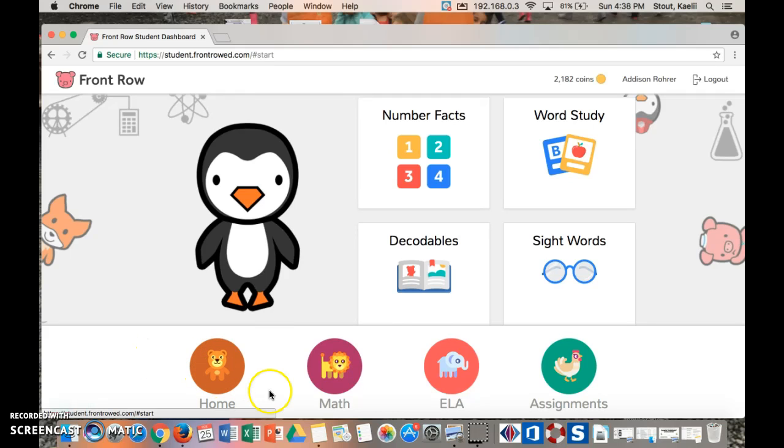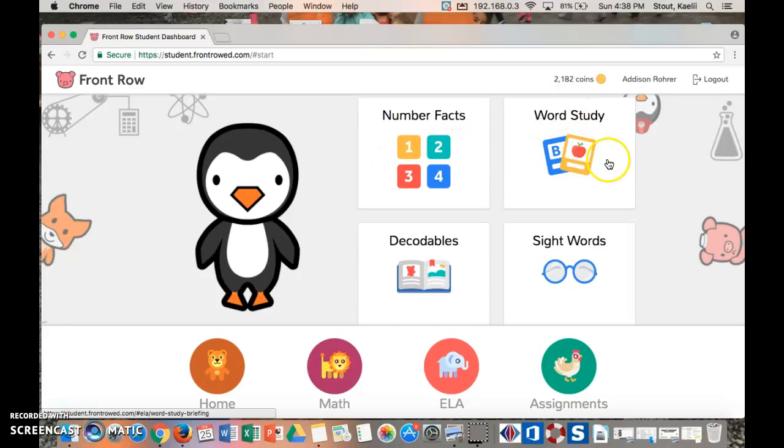As you can see, Front Row has access and resources for math, ELA, and then students can access their assignments as well. From the teacher viewpoint, they also have added science and social studies activities, and they have different learning tasks, different articles that align with some of the different standards for each particular grade. When you take a look at the main screen, you see the total number of coins. So what happens is, depending on the subject or the activity, for each question they answer correctly, students can earn coins, so on and so forth.